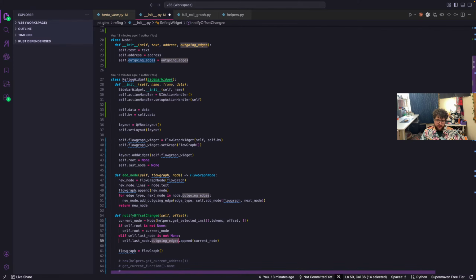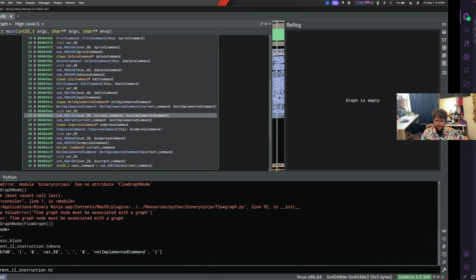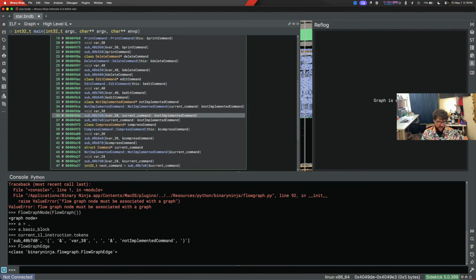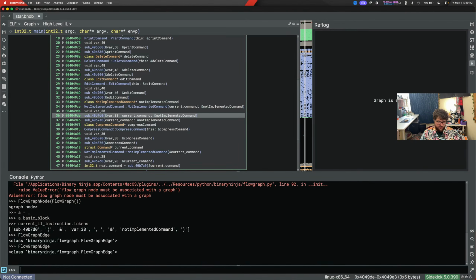Except still, this outgoing edges thing needs to be a tuple, or a list of tuples, where the first one is the edge type, and the next one is the actual current node. So right here, I need an edge type, flow graph edge type. Okay, that is the enum. So Binary Ninja, no, it's not. That's a class.